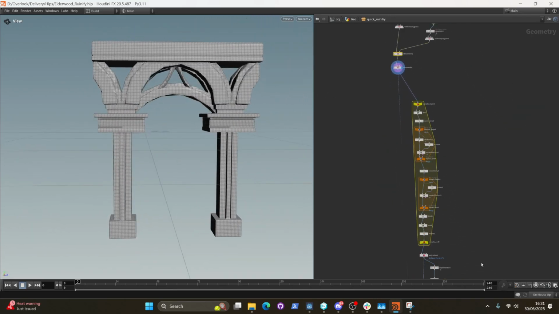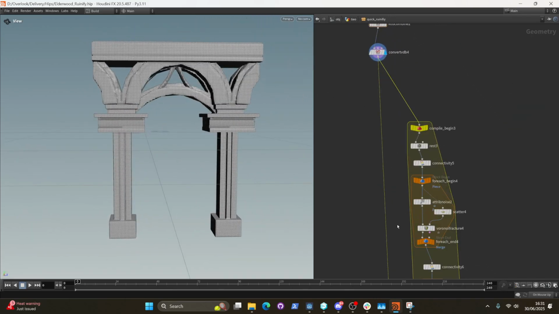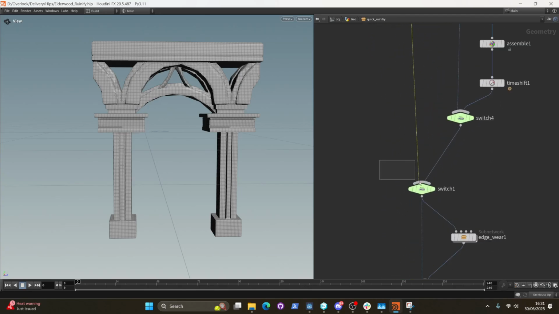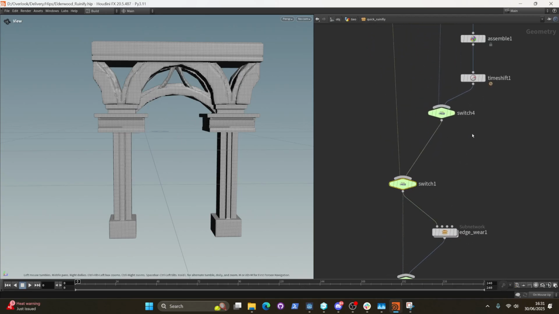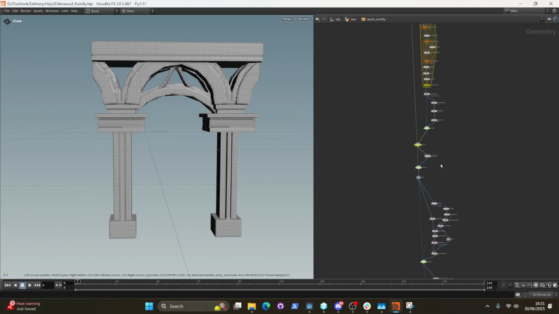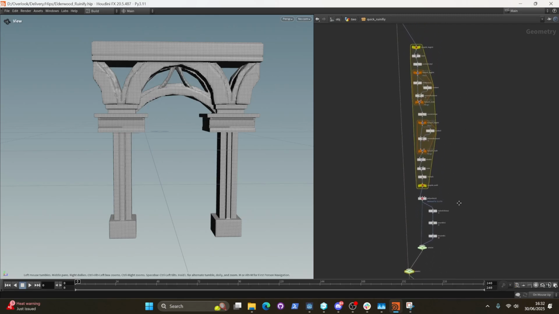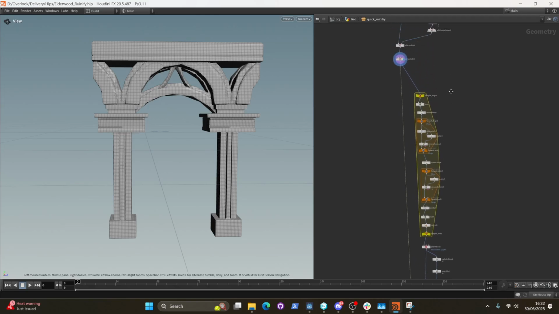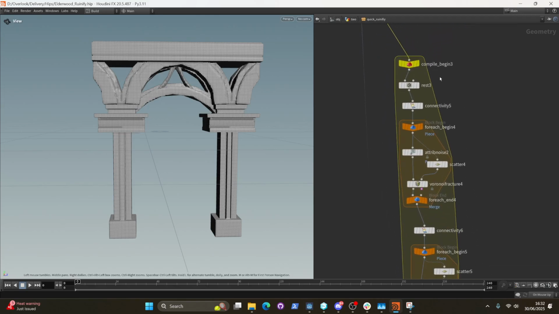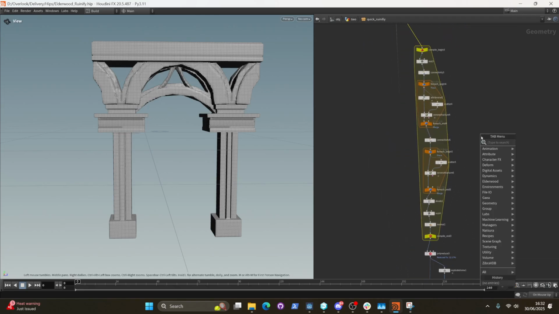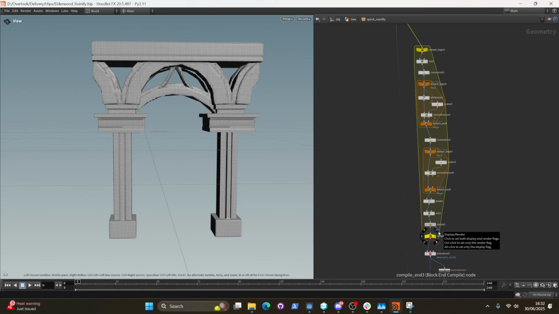If we move down, you can see that we have two possible threads here. If we go down to the bottom of the left thread, then it just takes us to a switch. And that's because all of the features of this tool can operate independently, and we just are able to turn on the features that we want. Now, if we move back up to the top and start to follow down the right thread, you can see that we bump into this compile block. Compile blocks in Houdini allow us to run operations over lots of pieces faster in a multi-threaded way, and they also reduce the amount of memory that's required in certain circumstances.